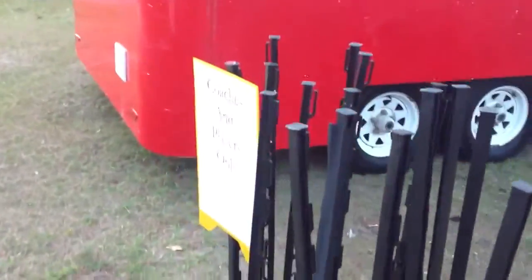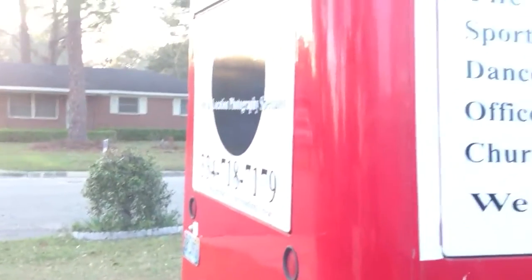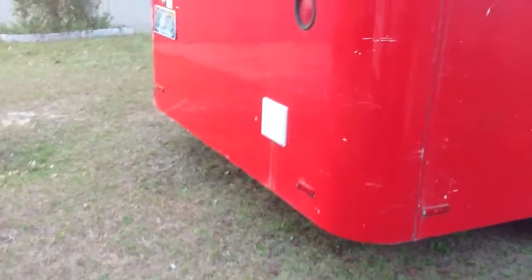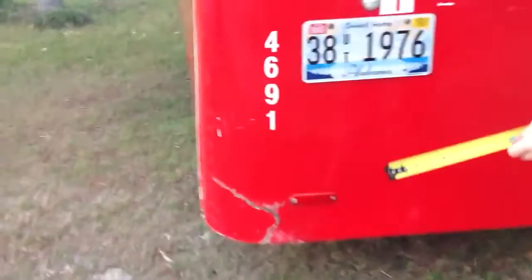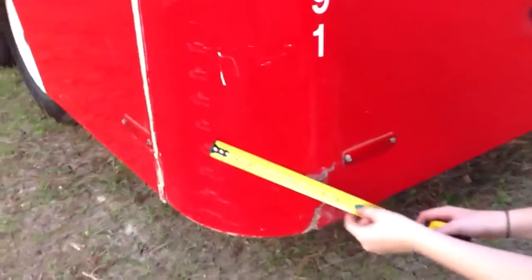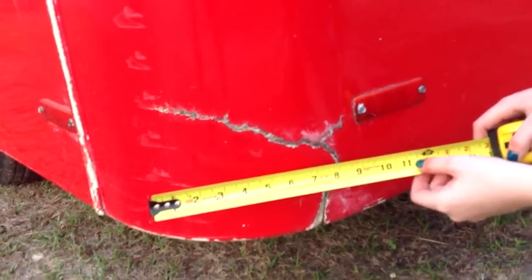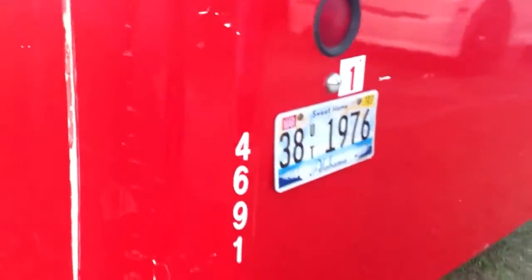I don't see well, so if I fall or anything just bear with me. This is the back of the trailer. Grab the tape measure — we're going to measure for people who want to know the measurements. Put your tape across that fiberglass crack — that was on here when we got it, just so you can see a reference as to what size.